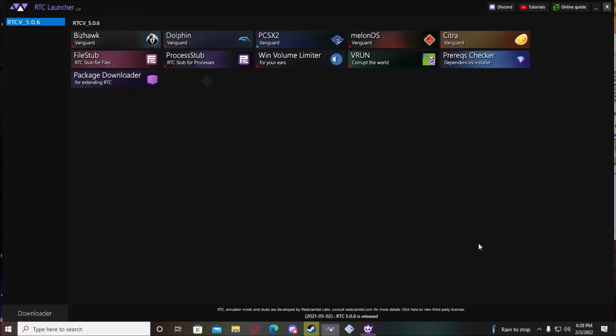Hey there. Today I'm going to show you how to use Real Time Corruptor for PlayStation 2 games and how to corrupt PS2 games. This has worked for every PS2 game I've tried, and I've tried a big number of them. You can get some really interesting corruptions with the settings I'm going to show you. Really good corruptions for the trilogy especially. Just amazing stuff.